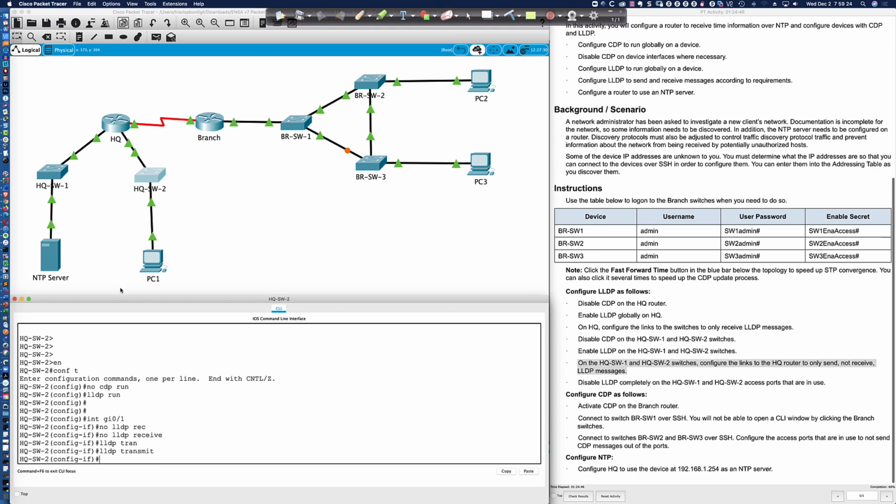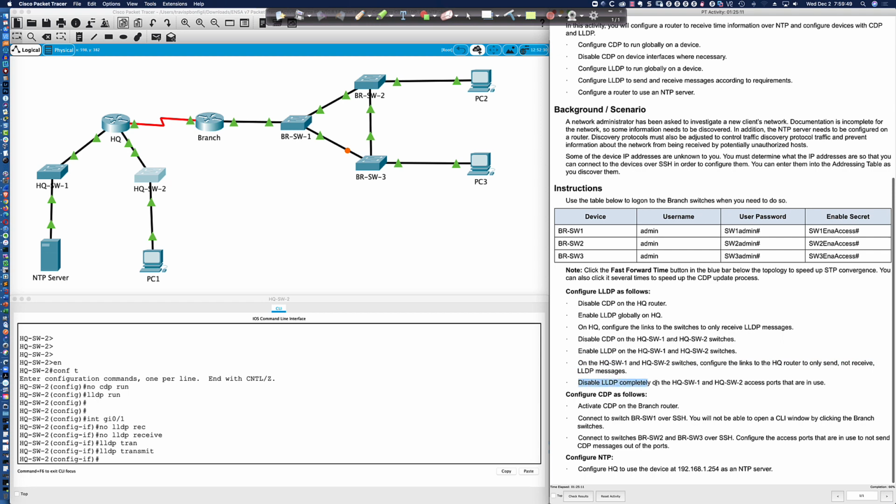And again, on the switches, for the transmit command, we didn't get any points. Remember that we really don't need to say LLDP transmit because we've enabled it globally, and it is running on all the interfaces that are up. Again, I'm putting those commands in under the interfaces with the assumption that Packet Tracer may be withholding points from us like it did on the HQ router when we were working with the HQ router.